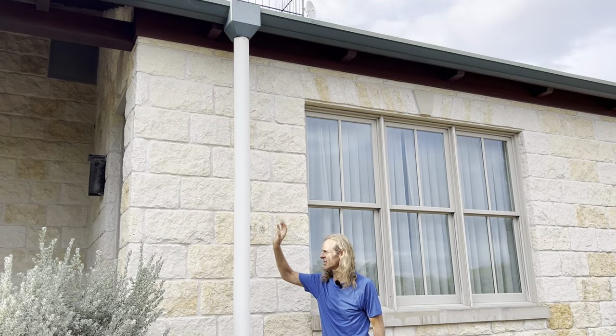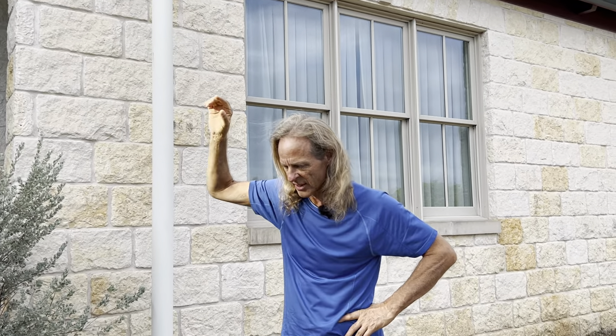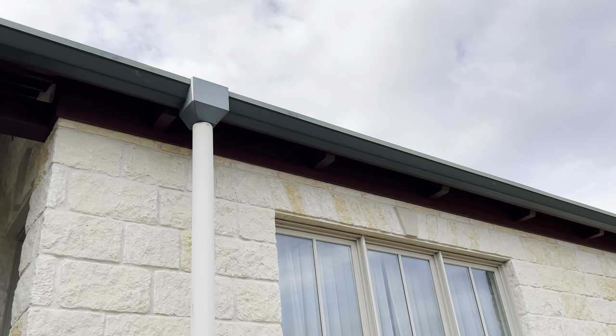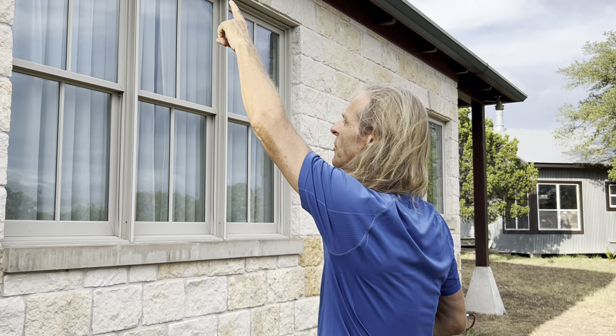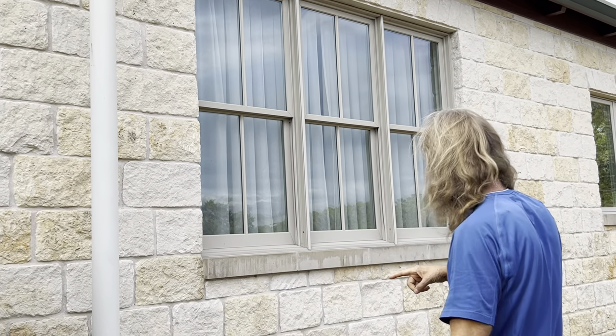So it starts with these pipes that run all the way up to the gutter. The gutter goes all the way around the house. It has cheap gutter screen in the gutter — it keeps the biggest stuff out. Inside these collection boxes are another screen; they get clogged up and I have to clean them out every once in a while. I did that yesterday because once the gutters start to overflow during a big rain, you know you need to get those cleaned out. These are four inch PVC pipes and there's two on the other side. They run underneath the slab and they join with these two and a fifth one around the side, and they join up in a six inch PVC main trunk line.